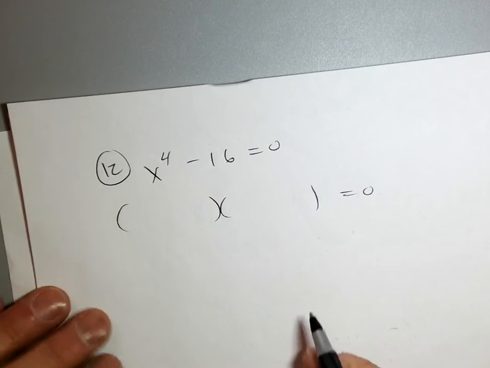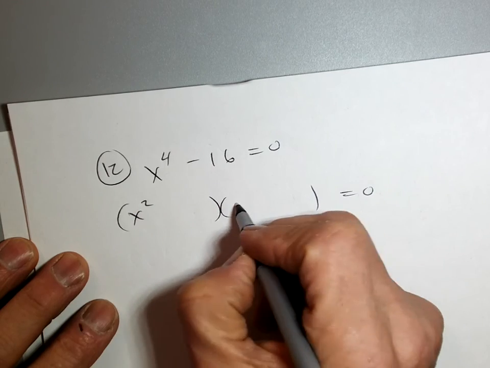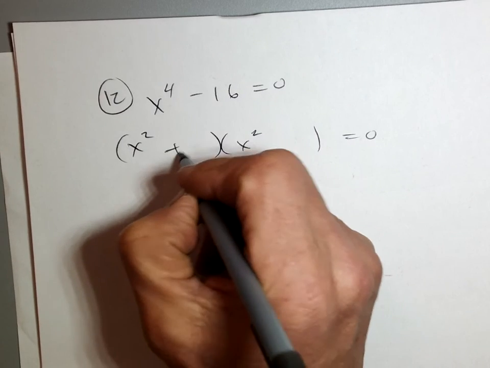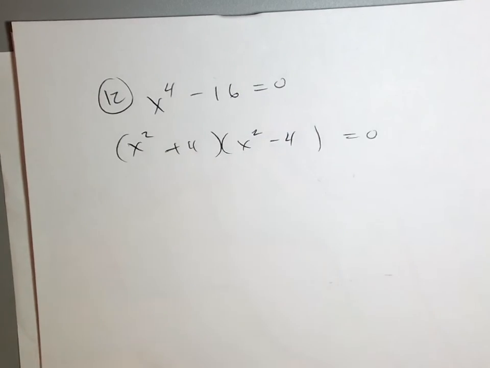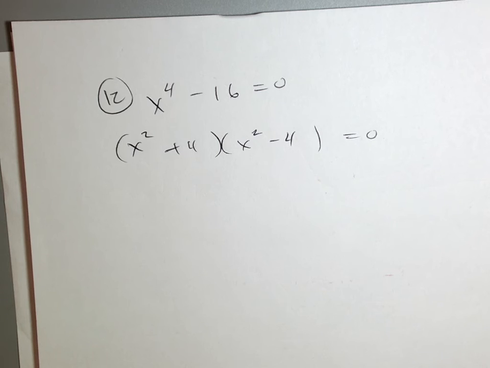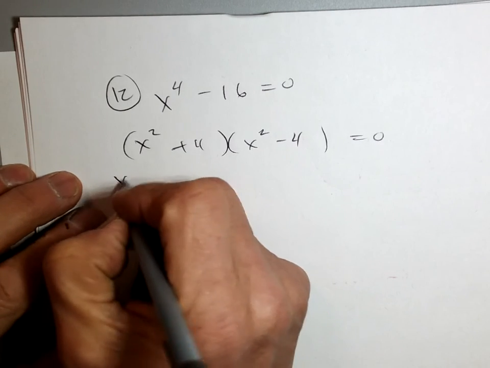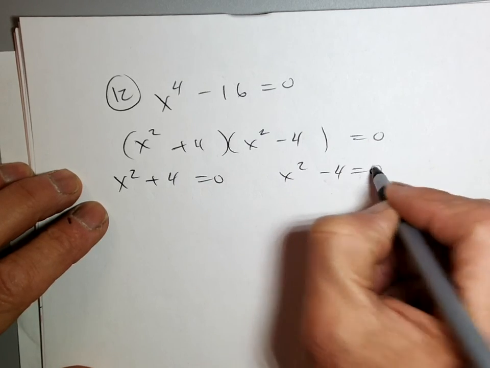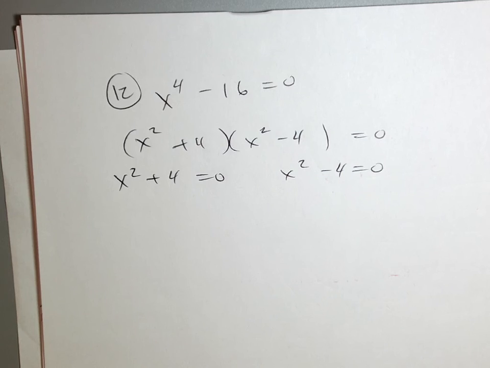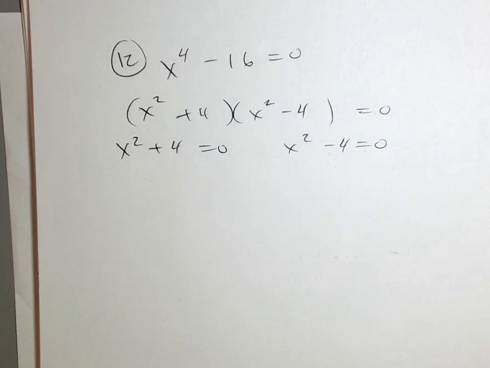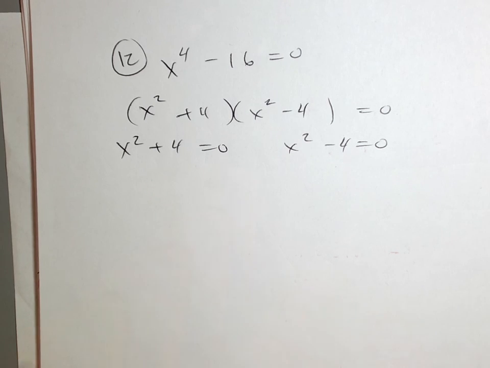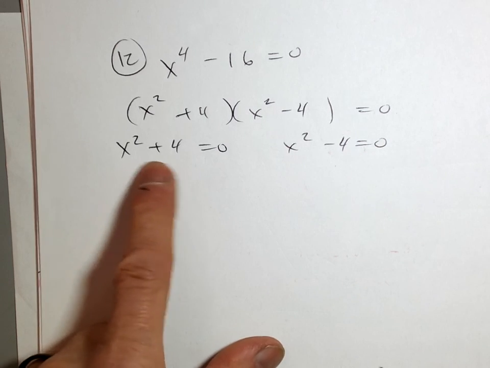Okay, and then if it factors, x squared, right? You guys okay with that? Okay, plus 4, minus 4. Okay, how am I doing? I'm actually going to do my mini equations this time so you can see it. So if I have x squared plus 4 equals 0, x squared minus 4 equals 0. Am I going too fast? I can factor that one, I can't factor that one. You're going to get a 9. So that's why I'm not going to factor it. Because kids are going to want to try and factor this one, Isaac, which you can't.